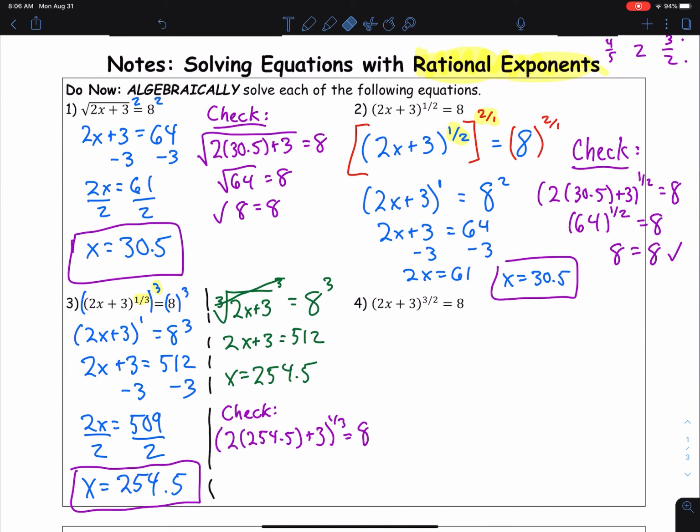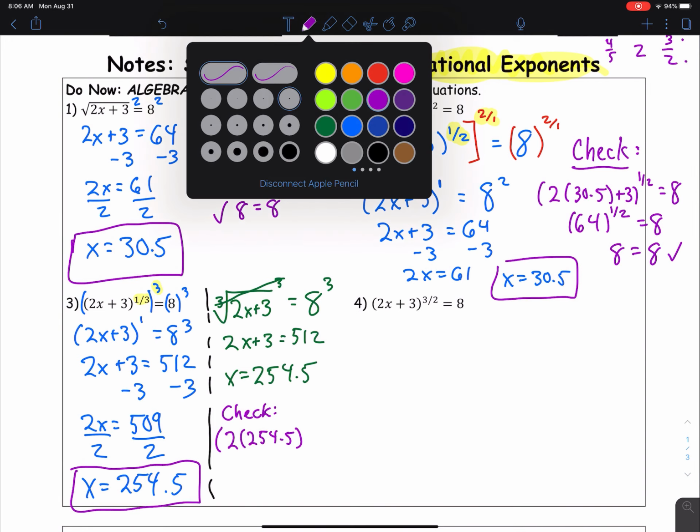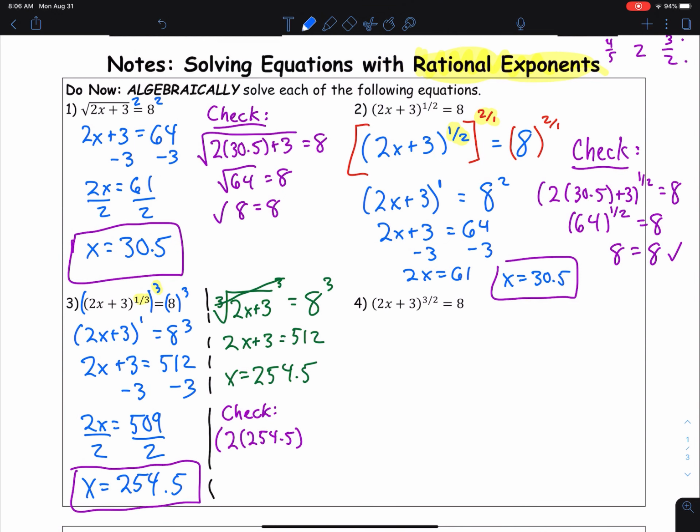So I'm just going to erase a little bit so we get more room for question 4. Question number 4. Same equation pretty much, just now a different exponent. It's being raised to the 3/2 power. So if I look at number 4, everything on the left side with the x is being raised to the 3 over 2 power, so that's what we need to deal with first. What are we going to want to do here? Well, we can rewrite it in radical form, but it's a little bit easier just to raise each side to that reciprocal power. So raise it to the 2 over 3.